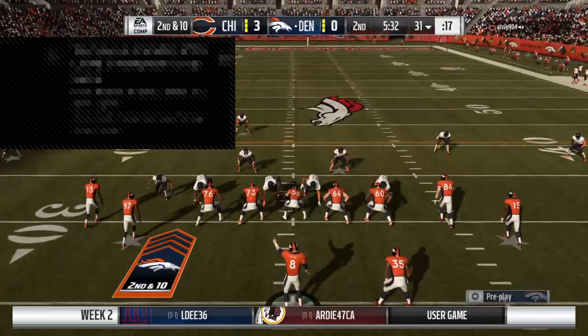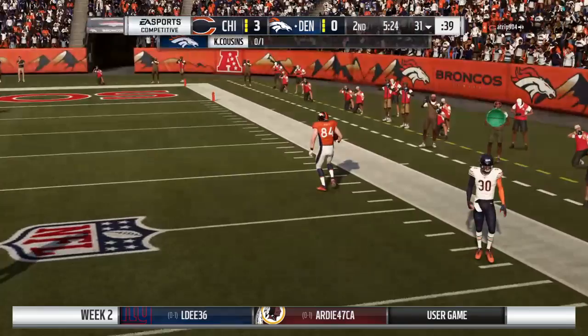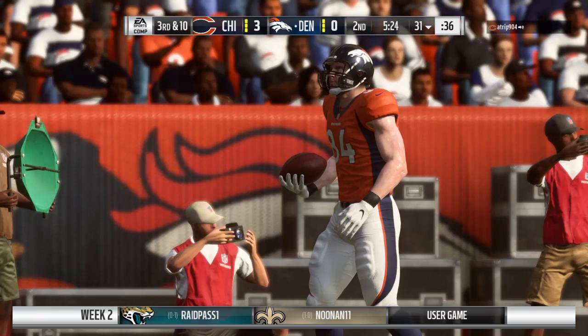Cousins now on second down. He's going to fire this thing deep right sideline. So the long attempt falls innocently to the ground, and it brings up third. You got a young quarterback. You know, maybe that's just an example of a growing pain for him.